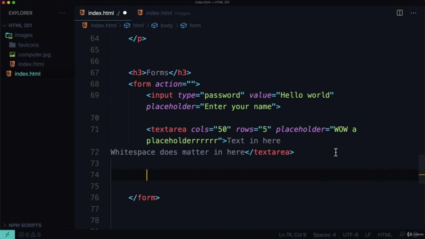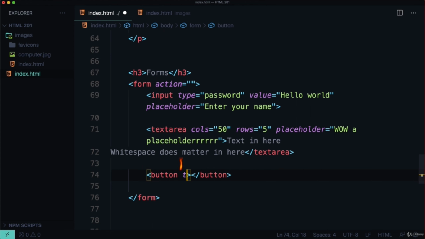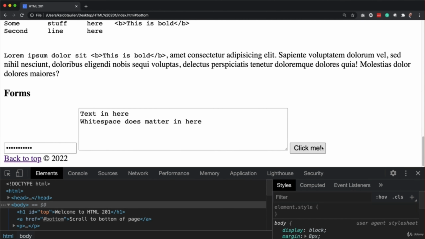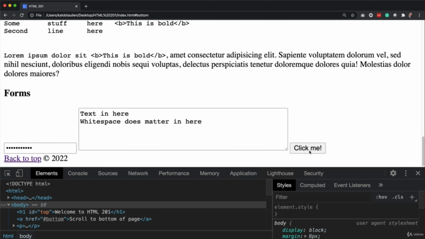Now, a button can do one of 3 things. So let's do button. Type is equal to button and click me. So the important thing here is we're saying type, just like our input. Type is equal to password, button, type is equal to button. Now when I go here and refresh, I click this, nothing's happening. And that's because we said type is equal to button. This is largely for JavaScript, where JavaScript can actually do something with the click of a button. For us, this is completely useless.